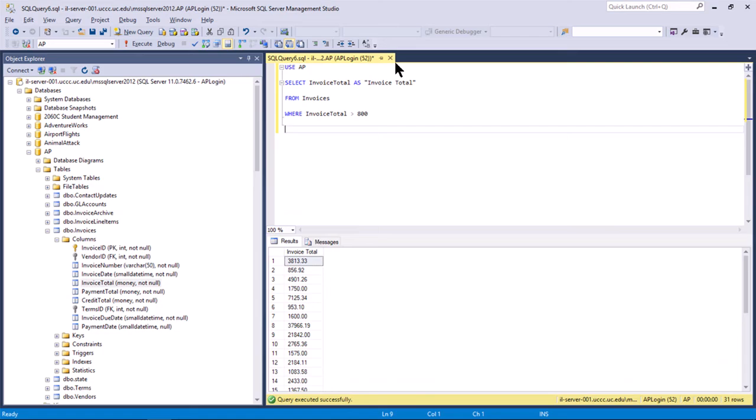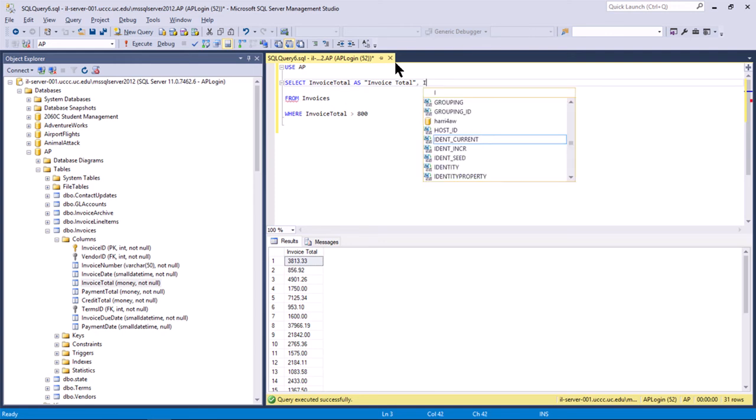Now, as an IT professional, you know that it is very likely that your customer will come back to you and say, what are the invoice numbers? What are the due dates? Who has these invoices? What vendors? Therefore, you may want to think ahead and put in the invoice number.